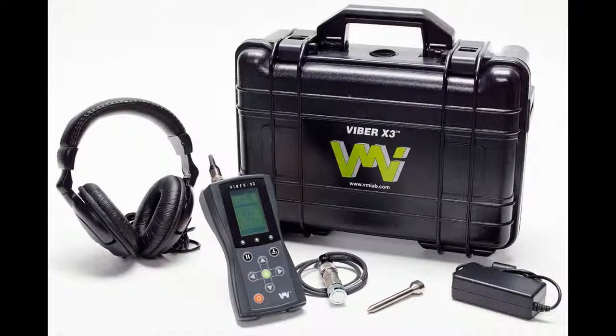The Viper X3 enables you to monitor your equipment and identify a potentially catastrophic failure before it happens, saving you maintenance time and money.